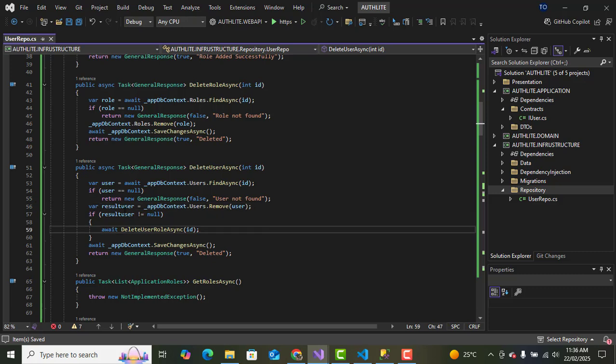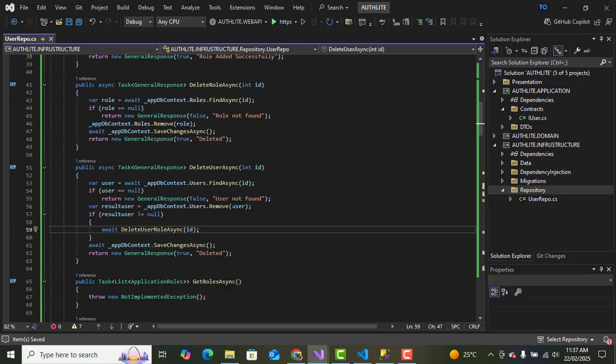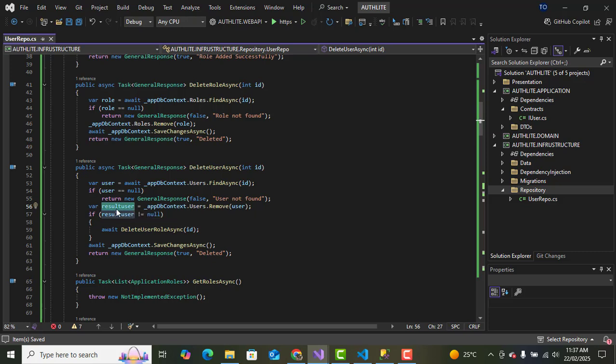But if the result of the user is true, meaning the user exists, we remove the user, and then we check if the response is not null, meaning we have the details of the user we have deleted.